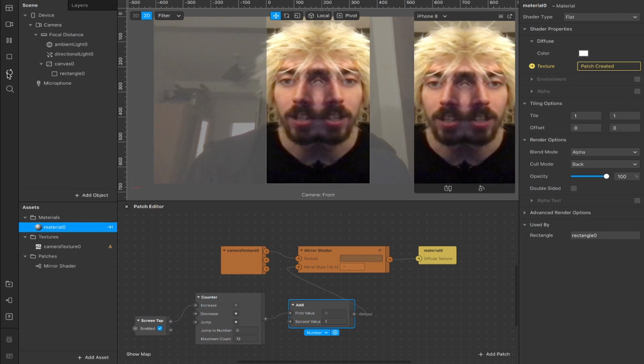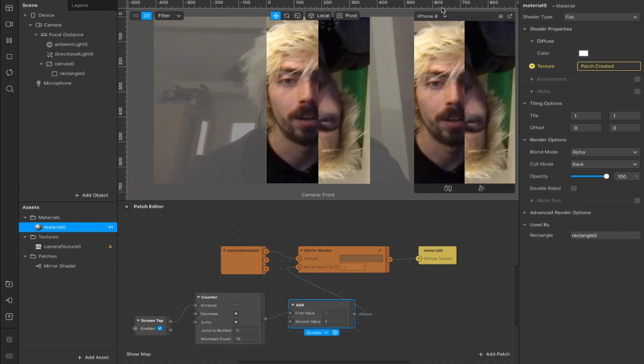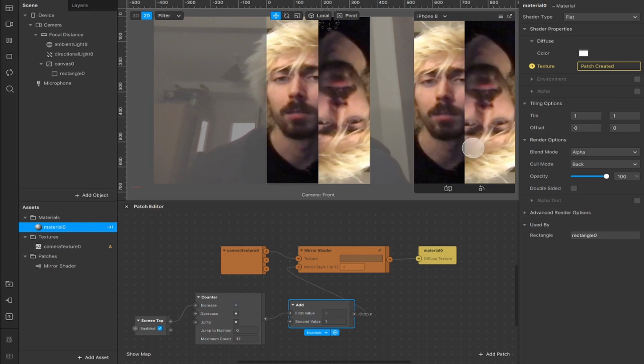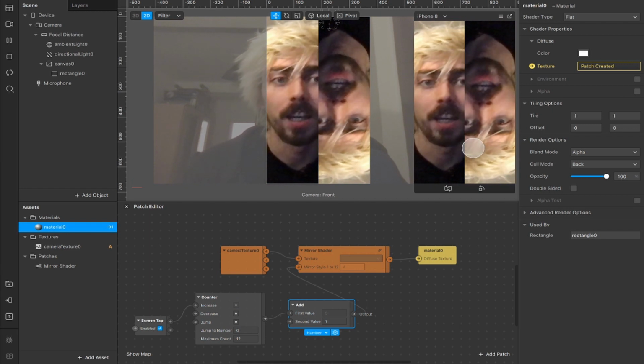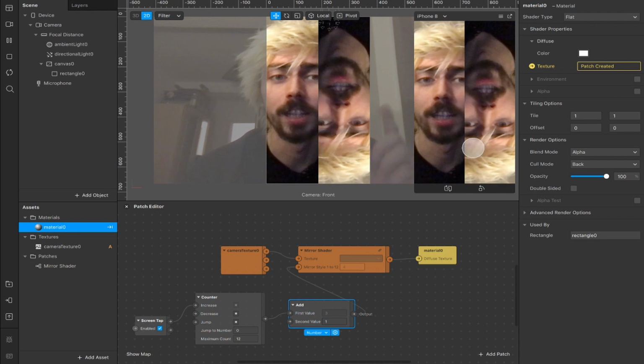Now, if we hit refresh, then you can tap and it immediately starts cycling through each of the styles rather than having to double tap that first time. So that was something that annoyed me. I asked in the Spark AR community Facebook group and I eventually figured that one out. So thank you to that person. Can't remember your name right now, but appreciate it.